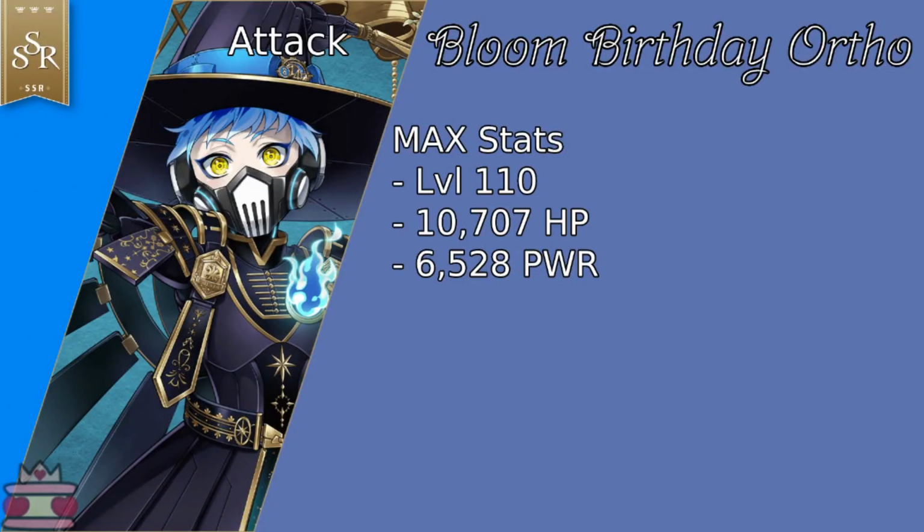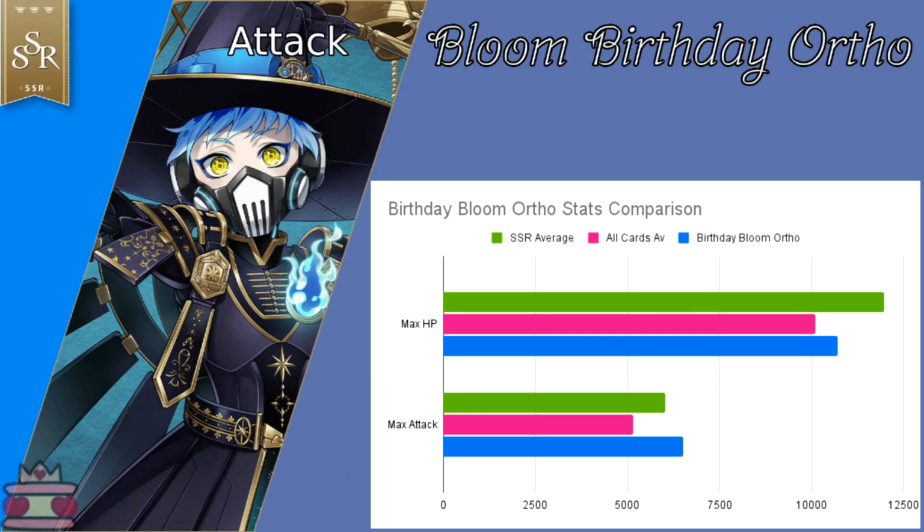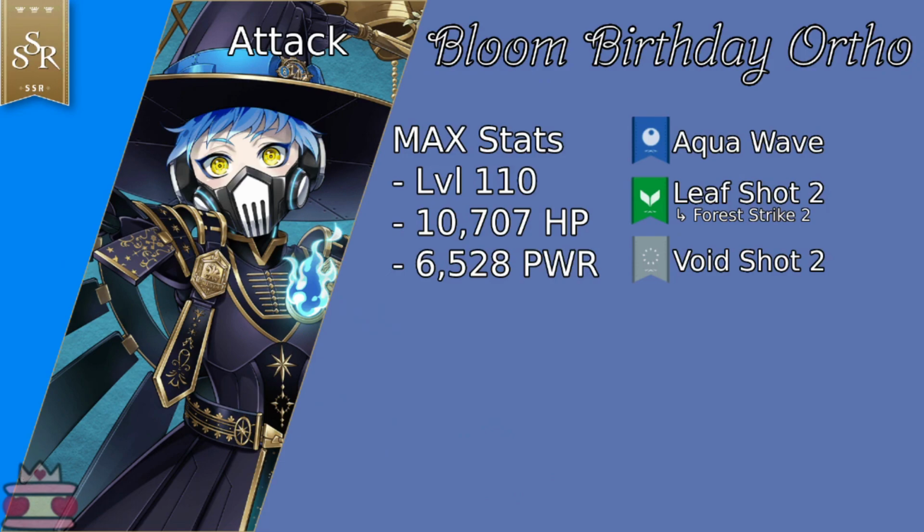His max HP is 10,707 and his max attack is 6,528. Ortho's stats are decent. He's below average when looking at SSR HP, but he's above the all cards average. For attack, he's above average in both categories. His spell 1 is Aqua Wave. His spell 2 is Leaf Shot 2 and later Force Strike 2, and his spell 3 is Void Shot 2.